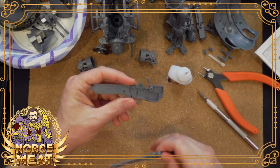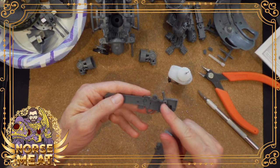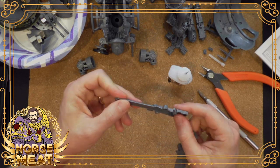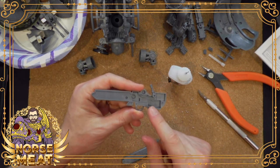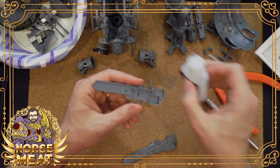Okay, so this gigantic chainsword, essentially I just have to not get any glue near this piston, so just like before, but otherwise glue the whole thing and then hold it down until it all dries. And then there's a little fuel tank that goes on the outside, but I do that afterwards.